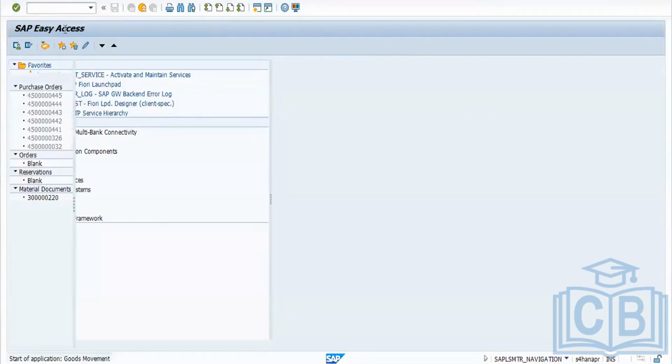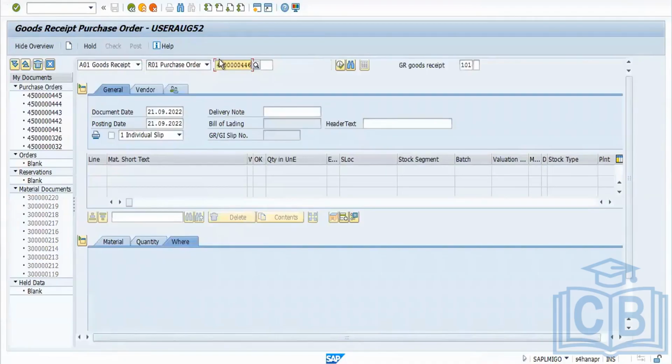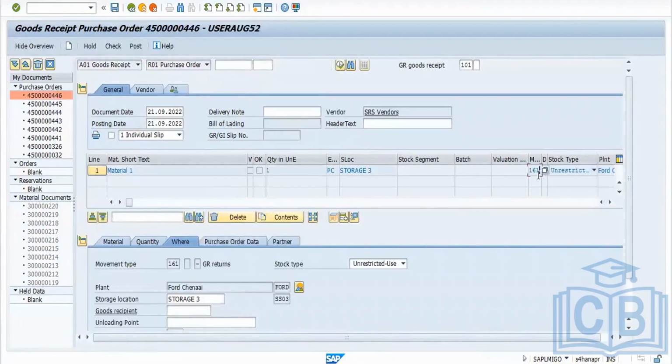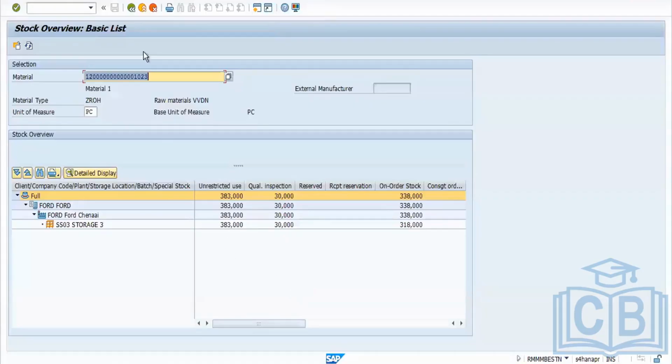The stock is removed, you can see the 161 here. Here also the stock is removed. If you go and check in MMBE, it is 383.